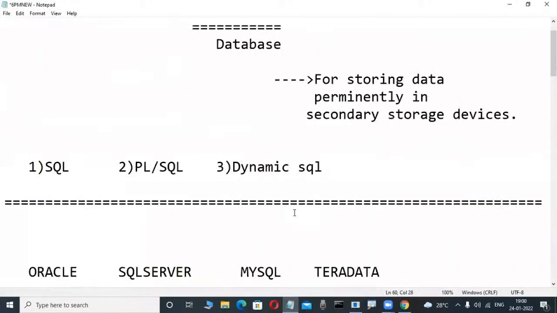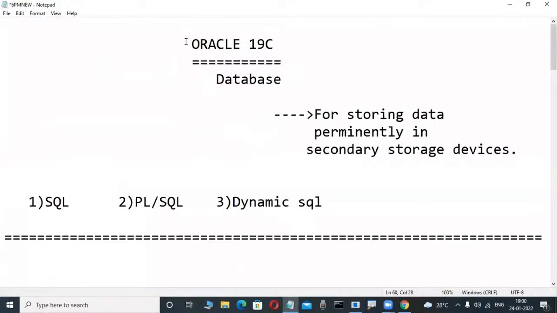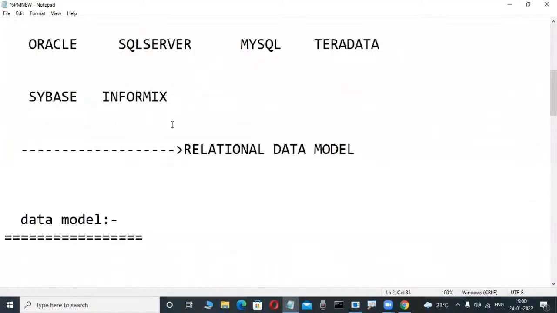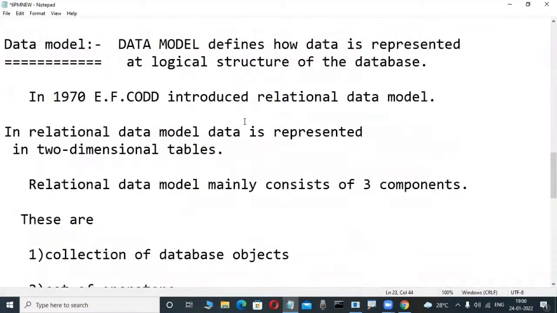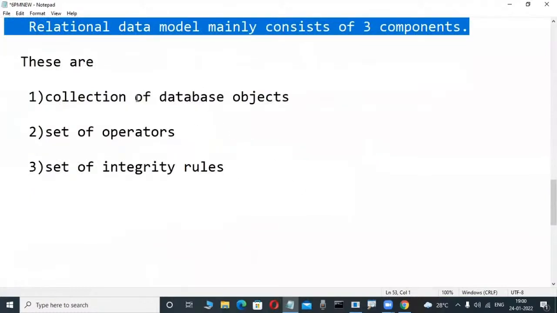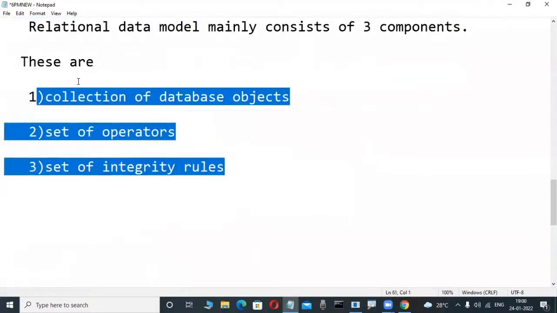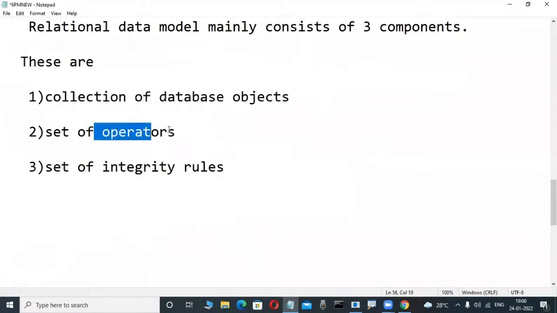That's why my intention is nothing more than this. I'm not teaching anything in today's demos. Oracle is a database product, but it is implemented based on the relational data model, a concept that has existed since 1970 onwards. Nowadays Oracle, SQL Server, DB2 are all relational data model products. Why are they very easy? There are 3 main components. One is objects, very easy. Another is operators, dead easy. But not only those easy concepts; these products also work based on a set of rules only. Once you are familiar with those rules, then it becomes easy.